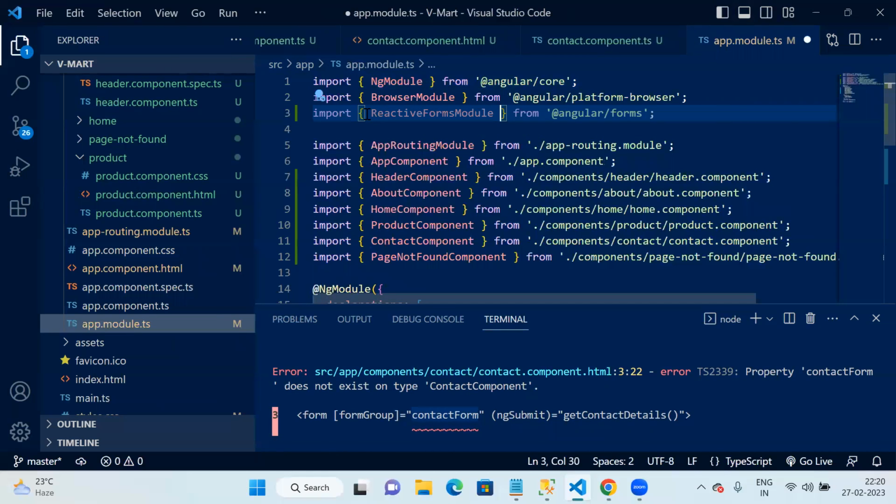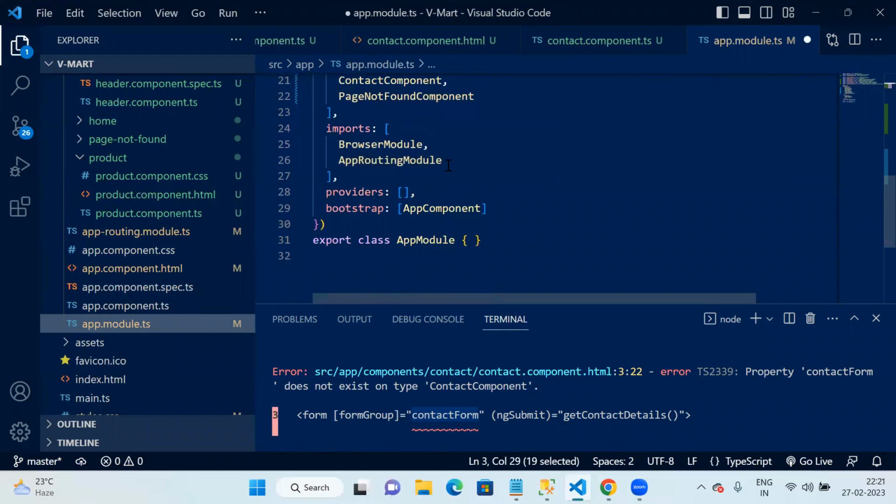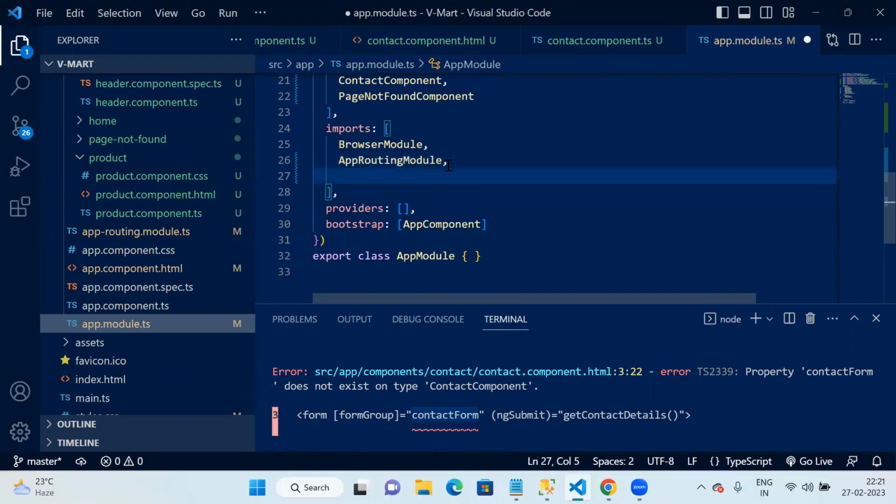And once you have taken this module, now you need to register this as well. So to register this, we have to put this into our imports array. So I will go over here and put it inside this.